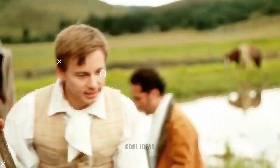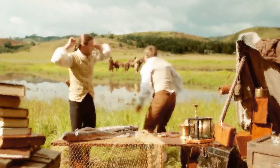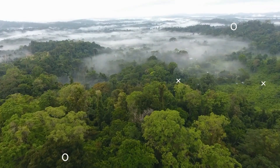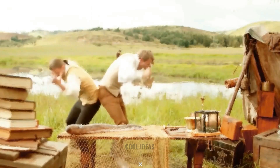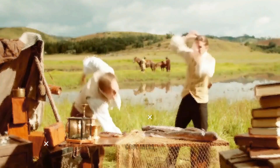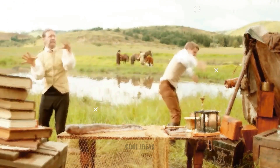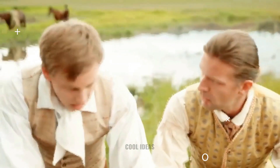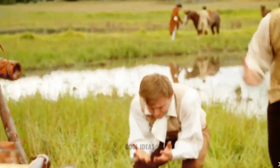Alexander von Humboldt, a Prussian explorer, became fascinated with electric eels after witnessing them in a remote rainforest village in Venezuela called Lucianos. In an effort to test the strength of the electric eel's shock, Alexander set up a series of crude experiments. There were no voltmeters or amperage meters, so he would simply grab the eel and rate the power of each electric jolt. After four hours of experiments, Alexander reported that his muscles ached and that he felt shocks the next day.